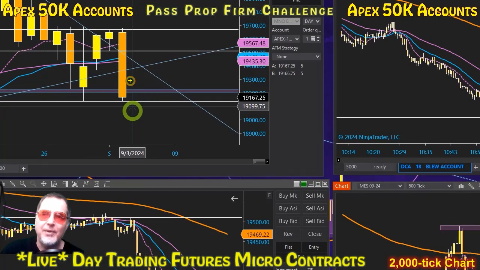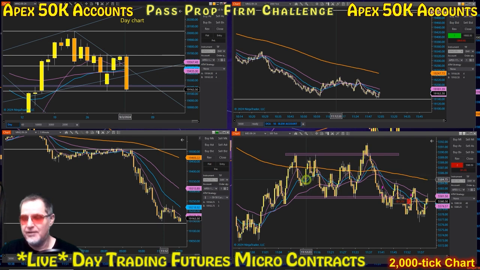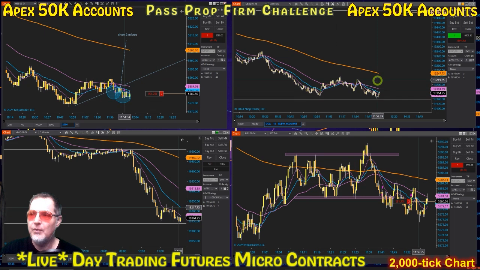I don't know if it bounces. I don't know how high it might bounce. I don't think it's going to turn around and become a green day. So how high will it go is more likely to think about shorting it again. So we're already in that short position. So I'm just looking to, I will add more.